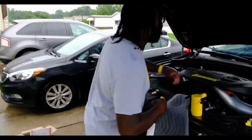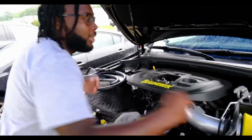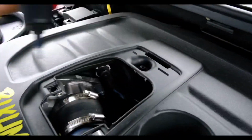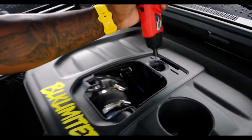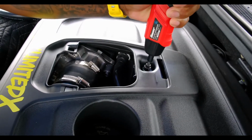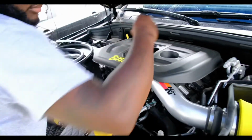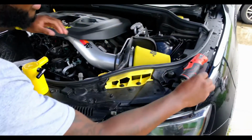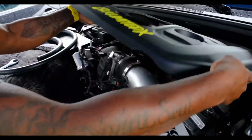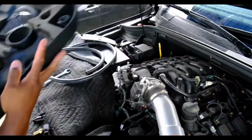All right, so we're going to go ahead and get this off. As usual, take the little cover off, set that to the side. Take our T27 bit, this is the one that fits. Get that off. Set it to the side. Remove that. Then we can go ahead and pop this cover off as such. Set it to the side.